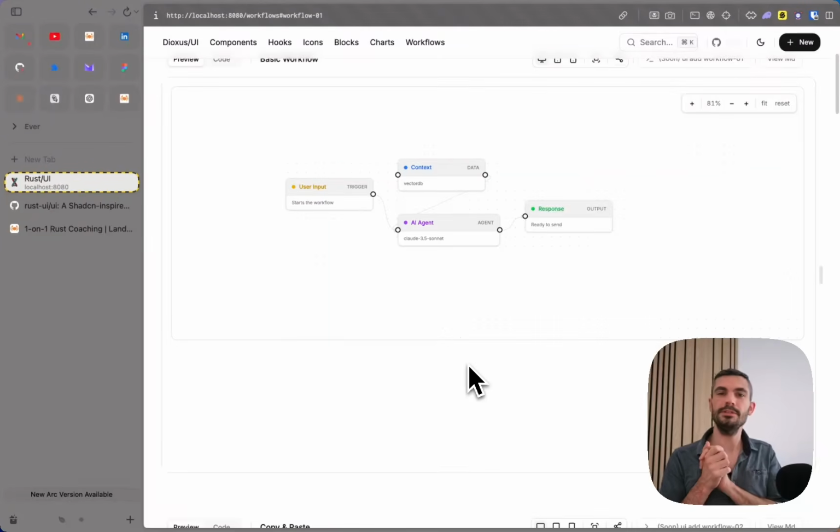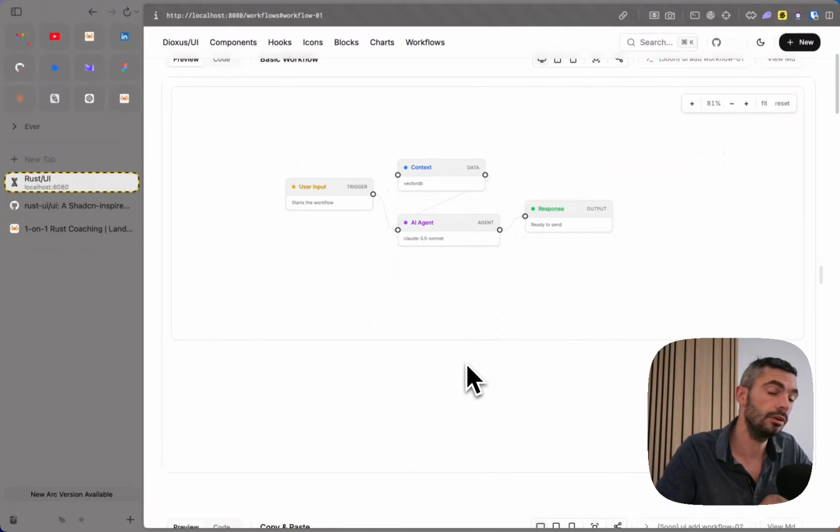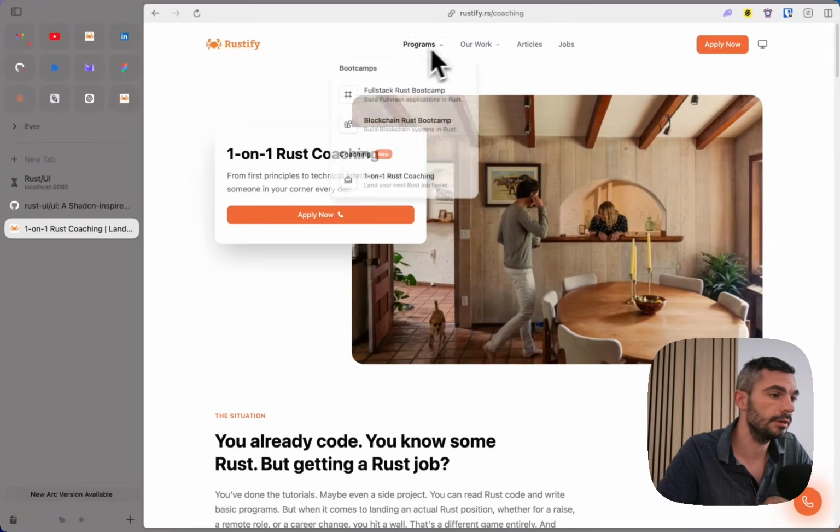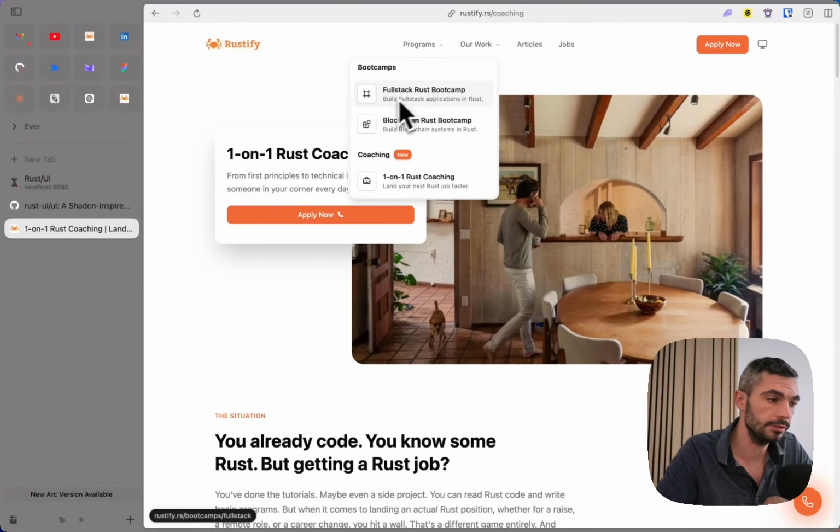But anyway, it was some news, so hopefully it was interesting for you. If you are still watching, it means that you are interested in using Rust for applications, maybe Dioxus in particular. I remind you that with Rustify, we have programs: either a full stack program, a blockchain program, or one-on-one coaching.